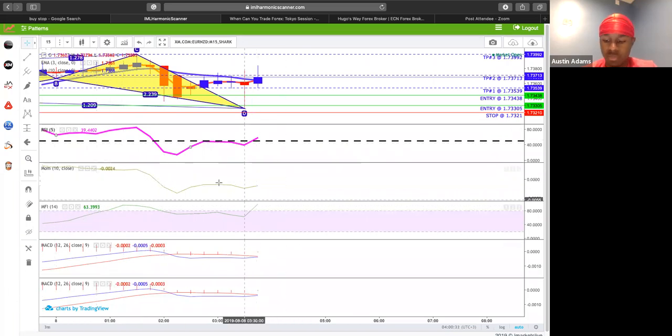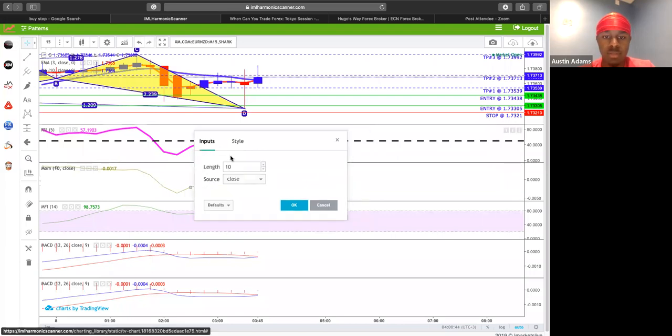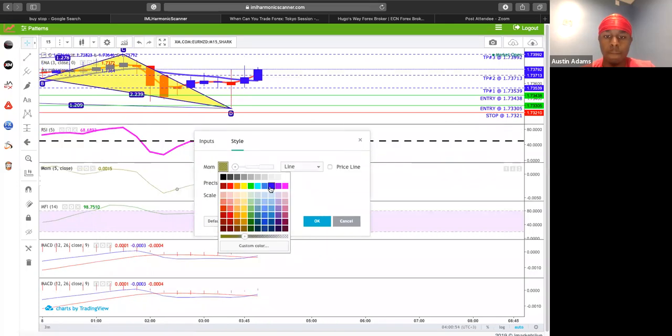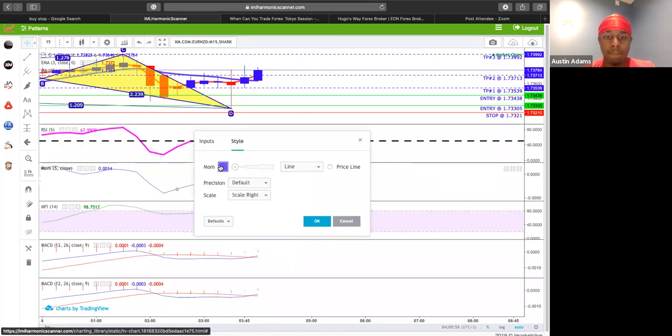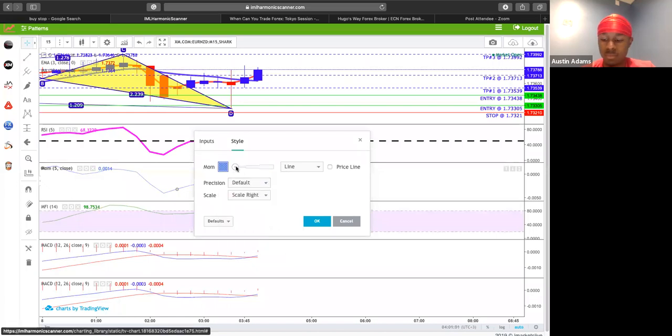All right, momentum, you want to click it, settings. And you don't have to do this every time. You set it up one time, it should save. I'll show you how to save that. But momentum, you want to put 5. Close.